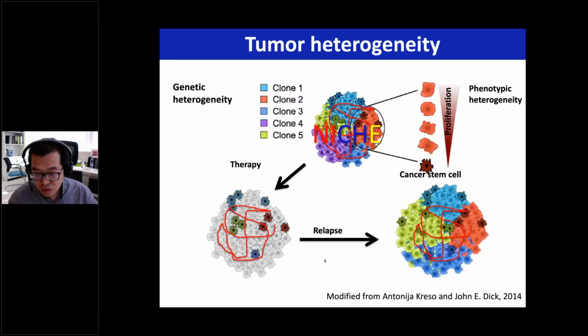Here I try to give a summary about heterogeneity. As we already heard, on the genetic level there are different clones, maybe carrying different mutations and copy number variations in the same tumor, and they are of course very different if you analyze their profiles. But we also know that within the same clone there is also a stem cell hierarchy, like in normal tissue. Cells mostly share the same genome, but you have the stem cell differentiation hierarchy observed during development, and similar things have been found in cancers. So we have these two types of heterogeneity.